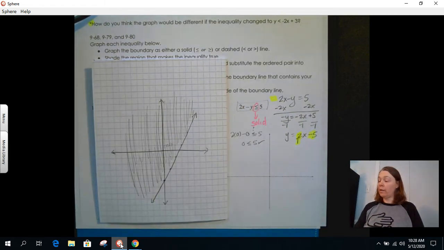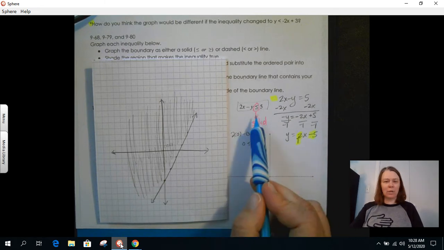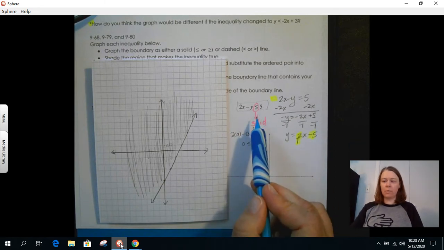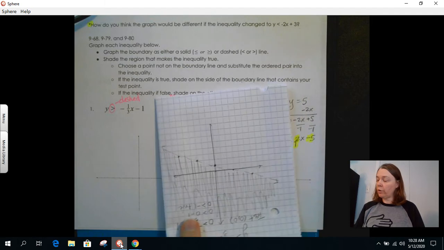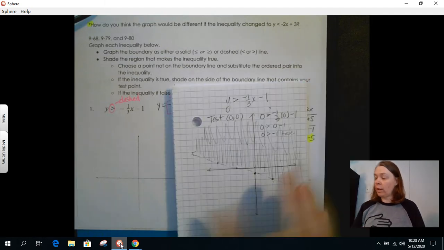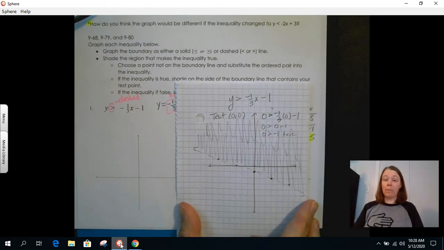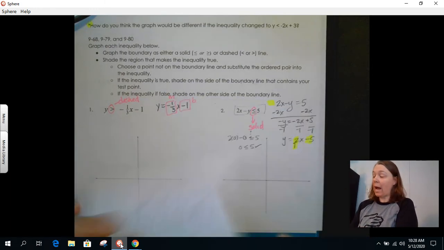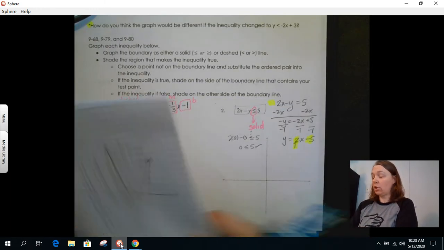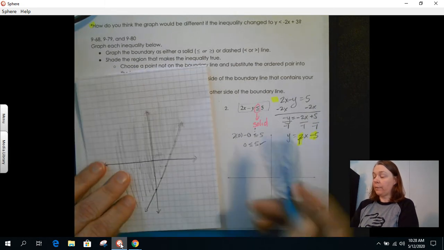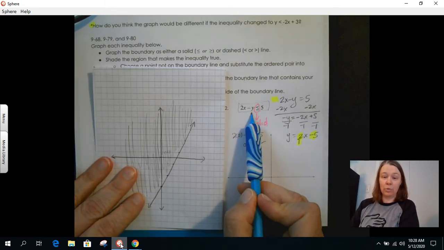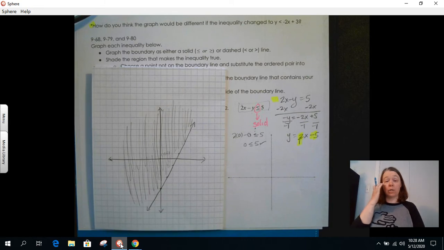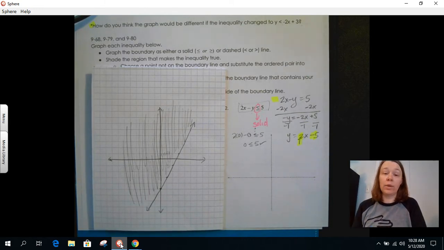Now, some of you might have been thinking, well, hang on, that's a less than or equal to, and that doesn't make any sense. It should be below. Because if you look over at this one, it was a greater than, and we shaded above. That rule will work sometimes, but not always. What that has to do with is dividing by a negative, switching the direction of the inequality. So your safest bet to make sure you're shading correctly, and this was the case with the number lines also, is just to test a point.